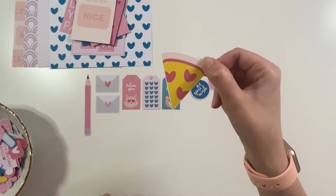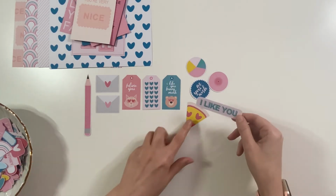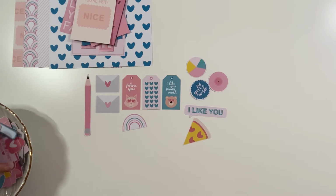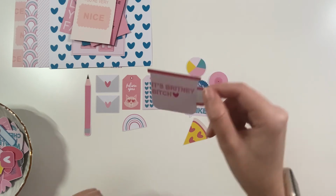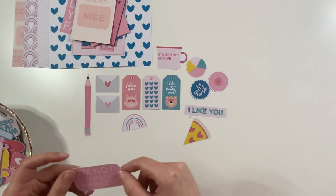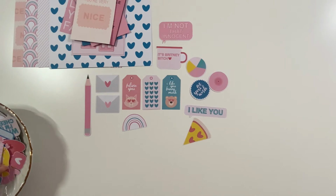Got pizza with some pepperoni hearts because I like pizza. I like you, which looks quite sweet. Little rainbow there. I think I've got two knocking around in here somewhere, so the other one will appear at some point. Got a little It's Britney Bitch mug, which I really liked. There's another reference to Britney in here somewhere. For some reason I was thinking I'm going to put it in. I'm not that innocent, there we go. So yeah, I just thought they were quite cute.